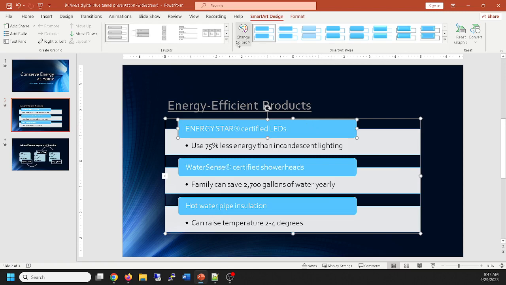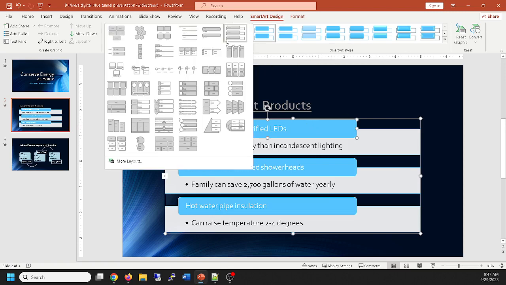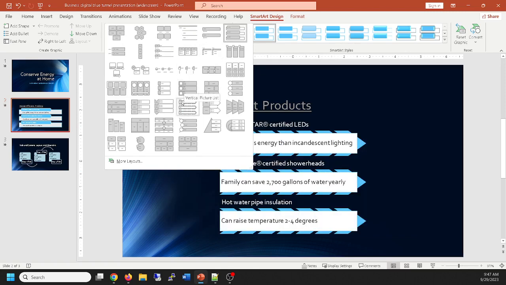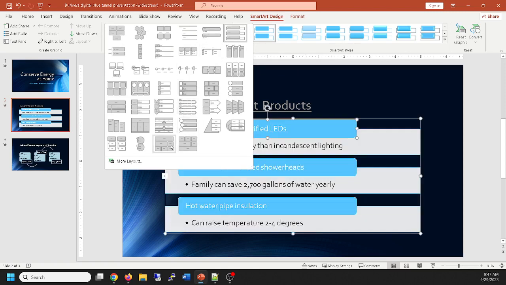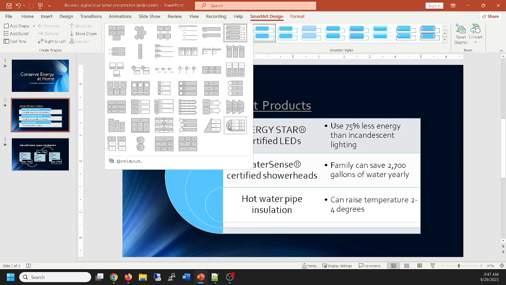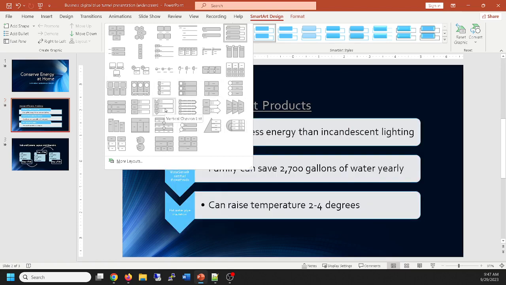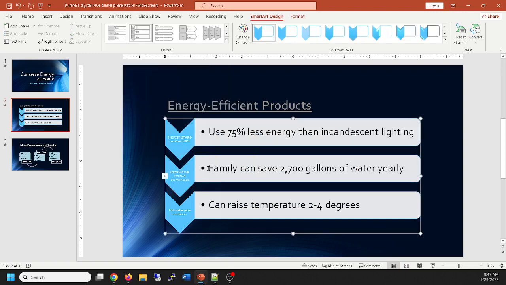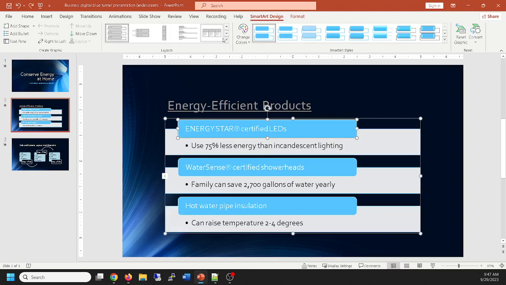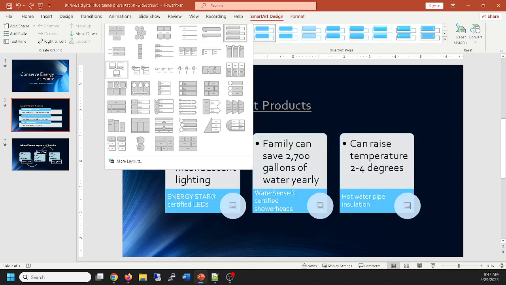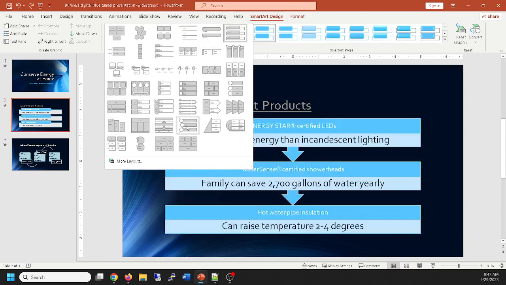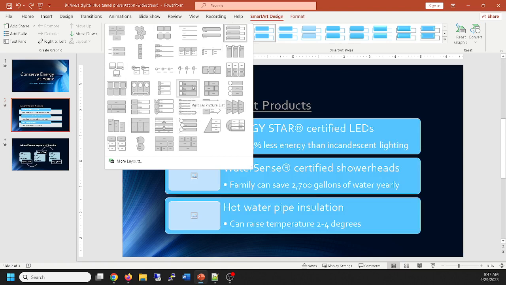Now let me show you another cool thing about SmartArt, how smart they are. I can, anytime I want, change the graphic style of that same content, and I don't have to change my content. I can just say, oh, let me put it in that format. Now, some of the formats aren't terribly good, like that. I can't even read that text. But I can browse through and preview other versions of that list.